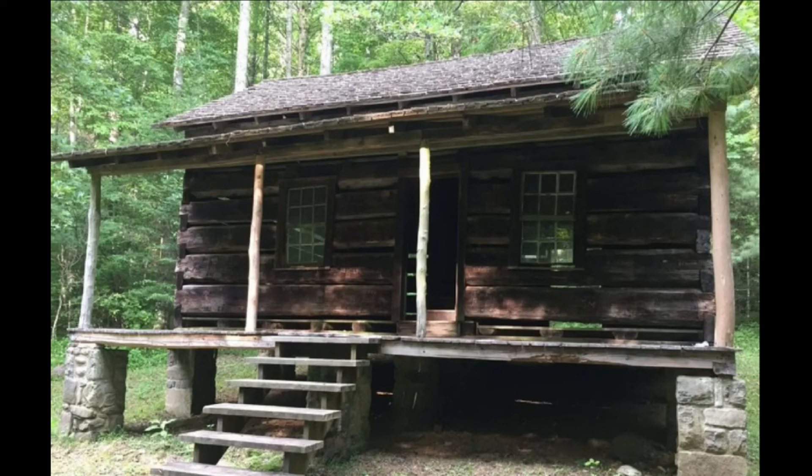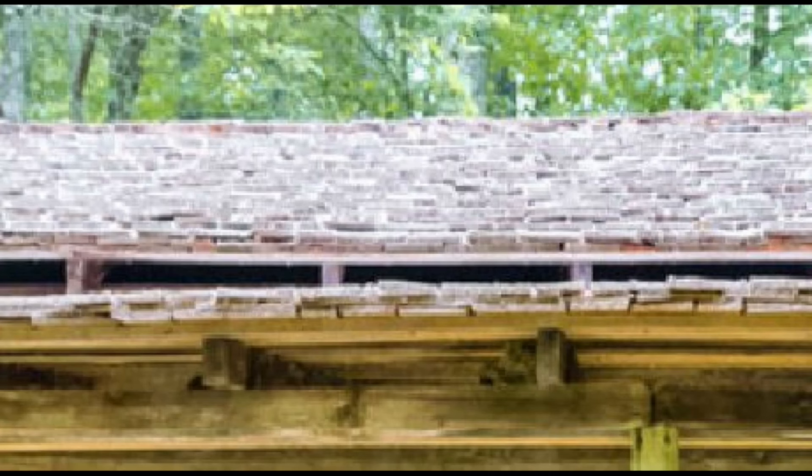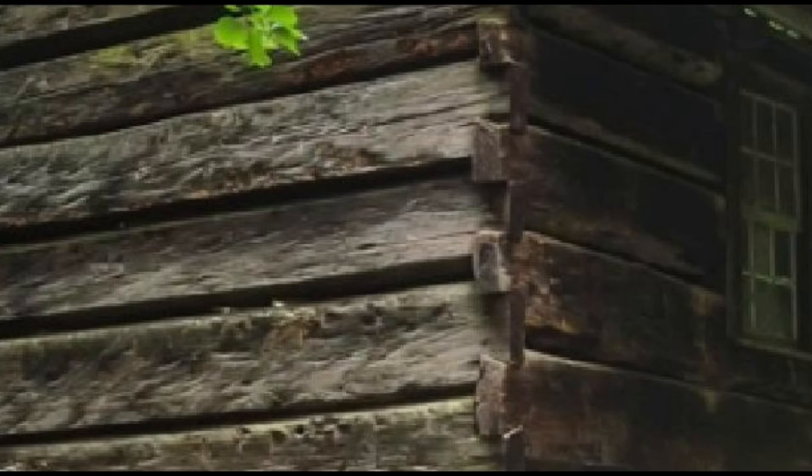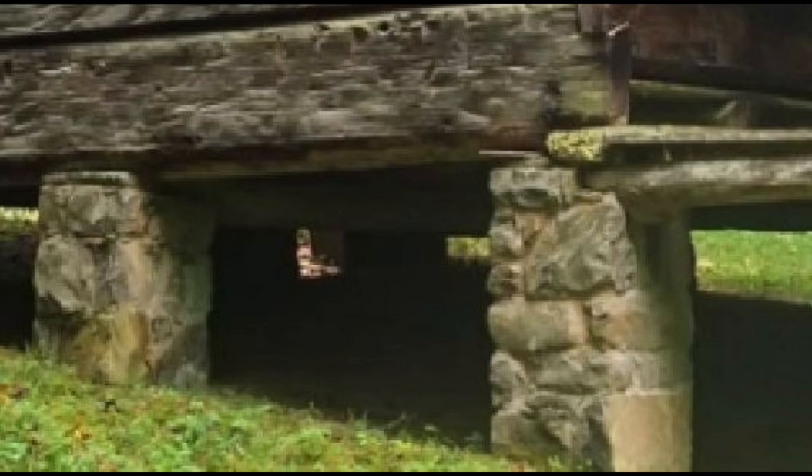Is it in need of repair today, in 2021? I don't know — take a boat, hike down, and find out for yourself. Let's now delve into the architecture of this thing. It is a rectangular building of 24 by 17 feet, with a 6-foot porch strapped across the front. The roof is covered with asbestos shingles — wow, that can't be healthy. The walls are of split-hewn logs. The corners are dovetail-notched, and all the cracks between the logs are unchinked. The gable ends of the building are board and batten. The building itself rests on masonry piers.